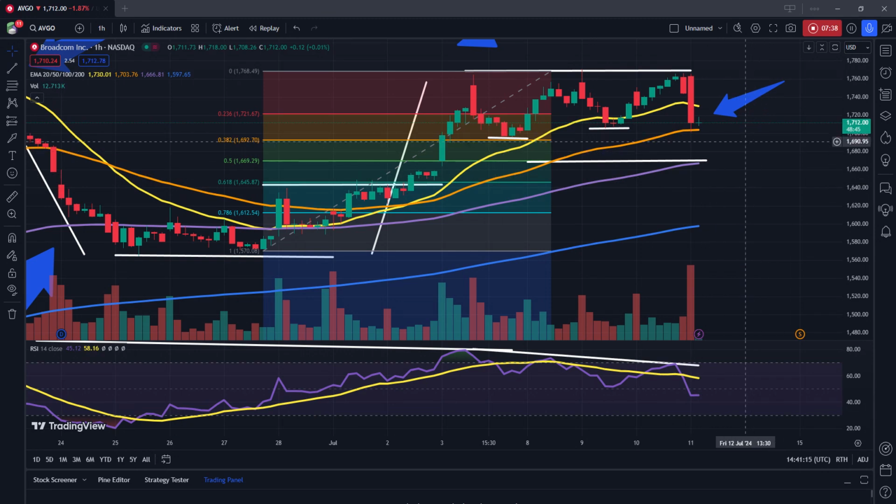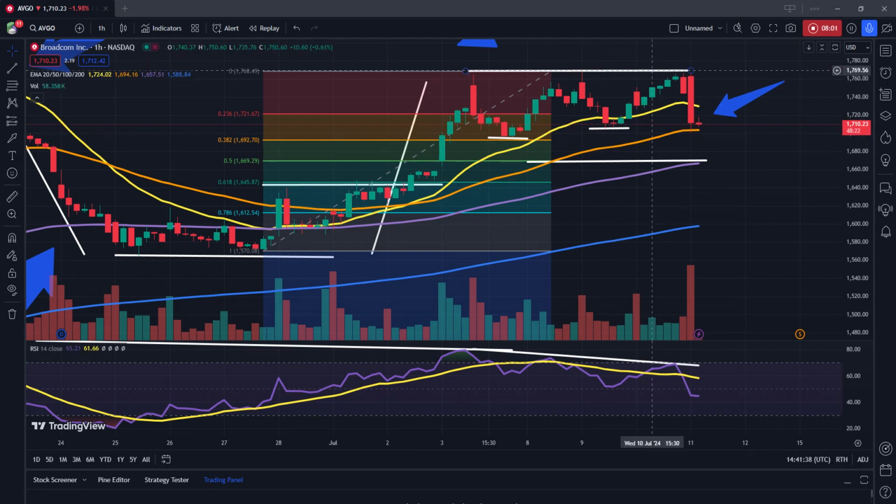So currently, the real level to watch here, the main issue, does come in at 1690 to 1695. You can divide those two in half, so 1692.50 roughly, and that would match up fairly well with the 38.2% Fibonacci retracement. So this is really the level to watch to the downside.